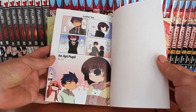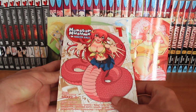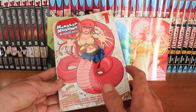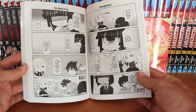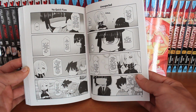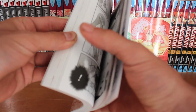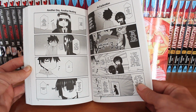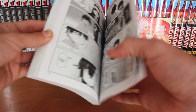I've got to say, I really did like how Monaco was in several of the stories, because I actually think she's a really cute character. That's one of the things that is good about a series like this, is that it can lend more insight and little backstories to some of the characters that you don't really get to see as often. It gives characters individual spotlights, which is what this does a lot, because a lot of the times you might get cameos from all the characters in a short story, but a lot of the time it's focusing on one character here and there.